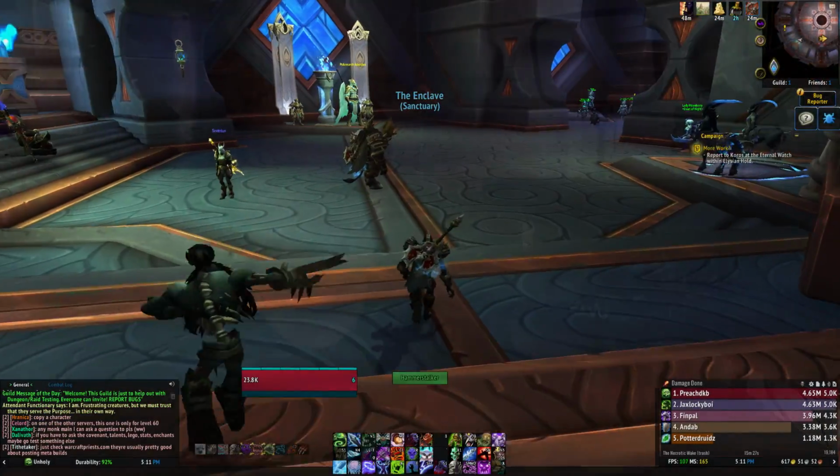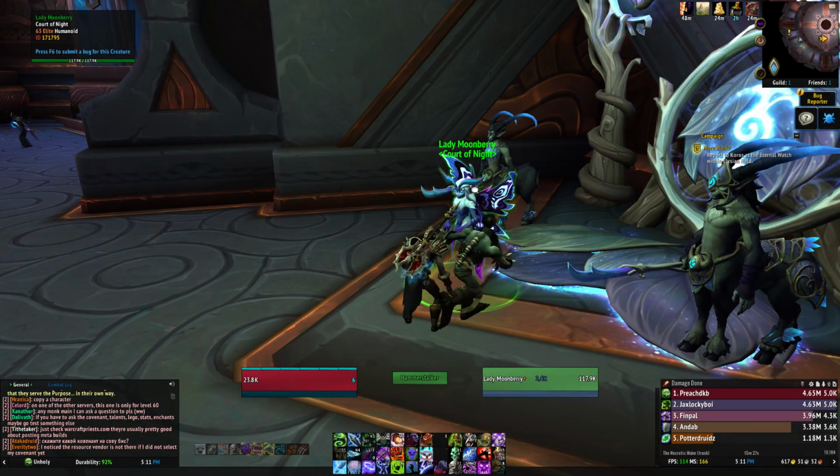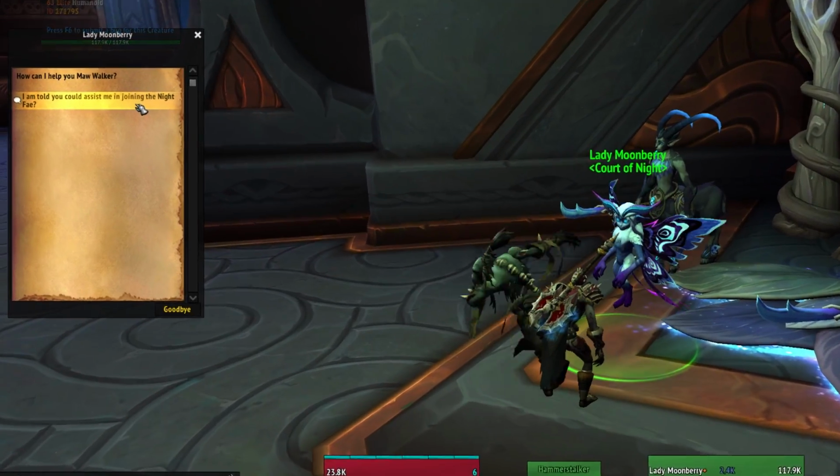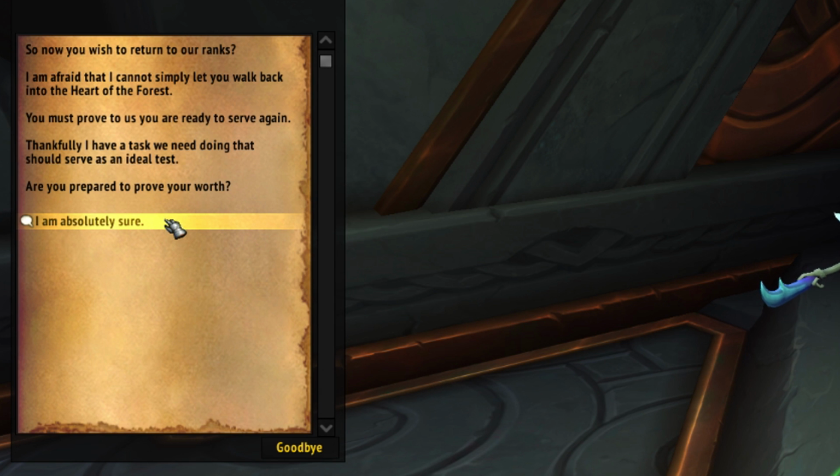Now, swapping from one Covenant to another, a brand new one that you've not been in before, is super easy, an absolute doddle. Literally a case of going to the emissary room where you originally made your choice, and speaking to the new one. So if you were Venthyr, if you'd chosen Revendreth, if you go there and then speak to the Bastion emissary, they'll just say, okay, and that's it.